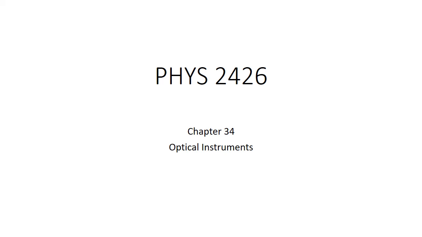All right, just one more video lecture about chapter 34, and that is optical instruments. I'm not going to say a whole lot here, but there are all kinds of optical instruments. You've got cameras, microscopes, telescopes, and so forth. I'm just going to work on two things for you: the magnifying glass and telescopes.